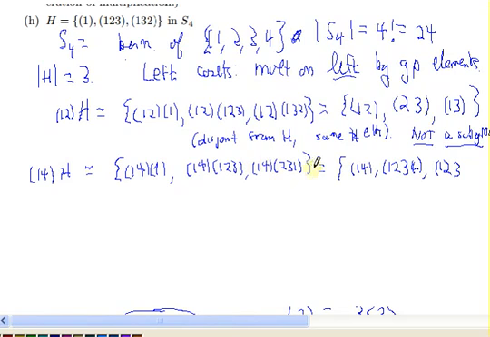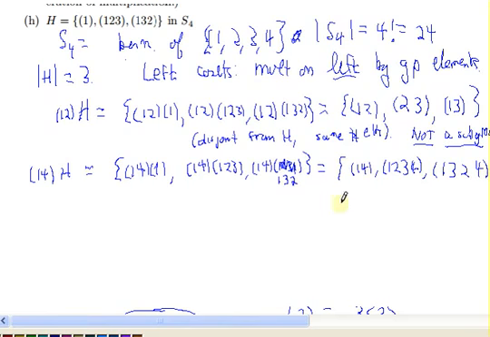Oh, that's because I wrote this one wrong. This should be (1 3 2). Sorry, that's my mistake. This should be (1 3 2). Okay, now I think we're back on track. So let me erase this. And we'll do it correctly this time. So here we have 1 goes to 3. 3 goes to 2. 2 goes to 1, 1 goes to 4, so this 2 goes to 4. 4 goes to 1, there we go, finally.